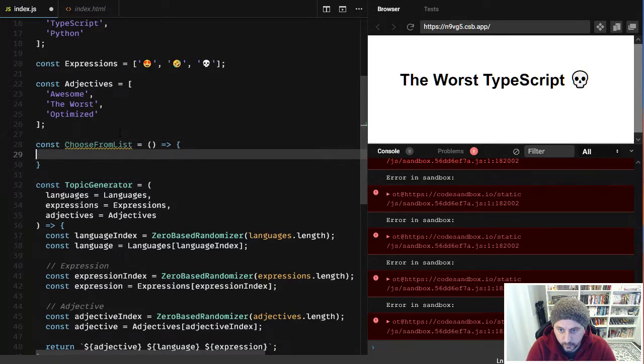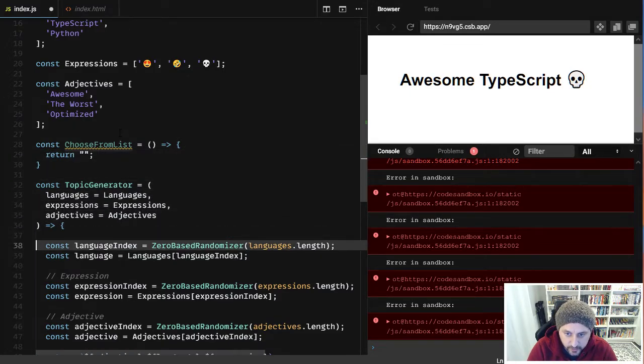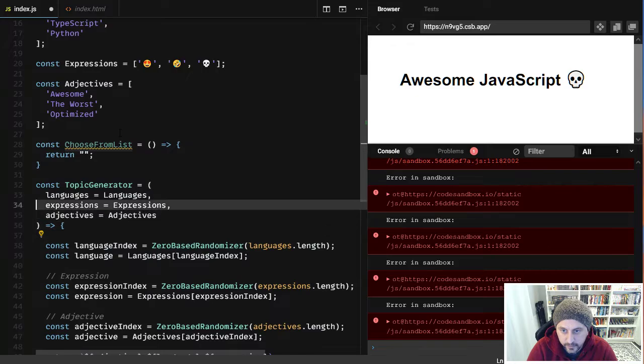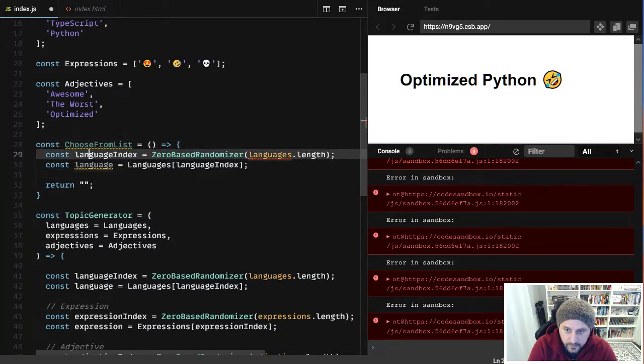And what we'll want to do, we need to return something from here. Let's just, for now, do that. And so instead of on each of these pulling out the index and then using the randomizer and then getting the thing that we want from the list, we could update this so that we take a list and then we call, let's just go ahead and do this.